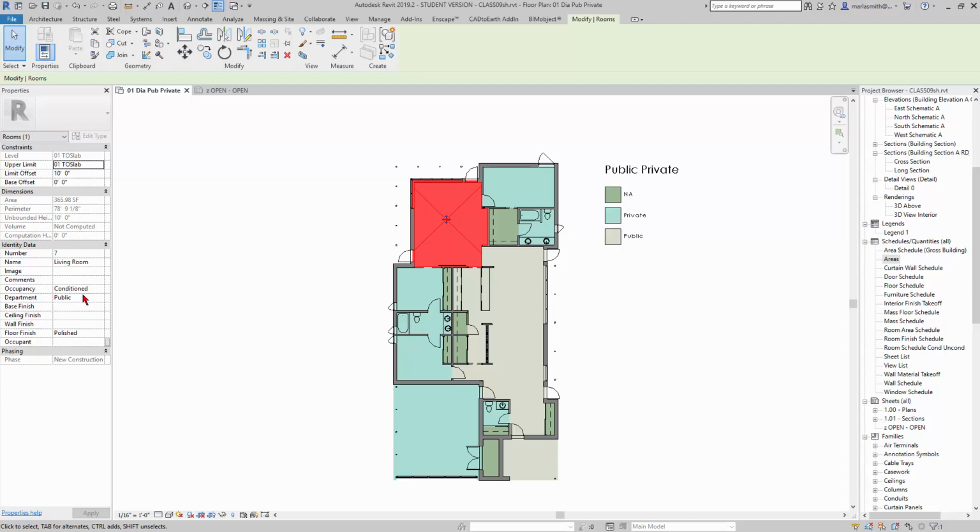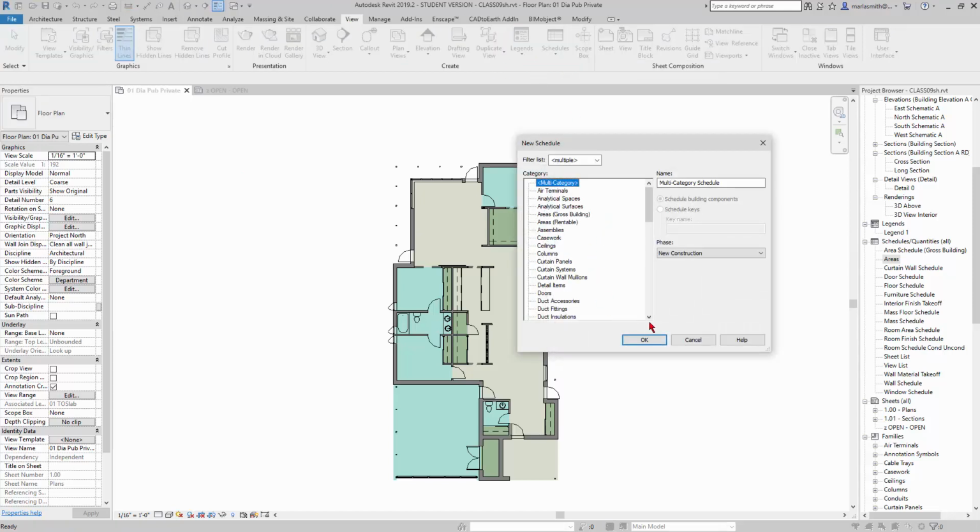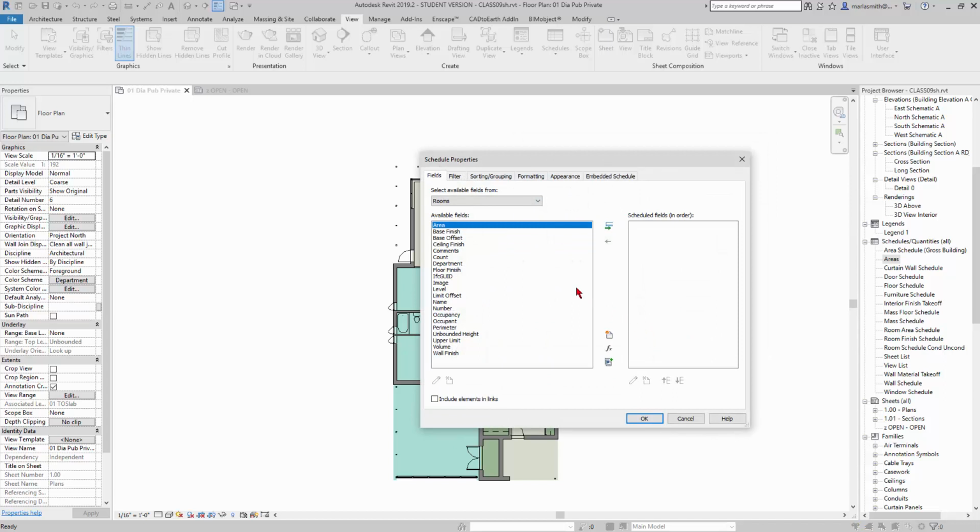So what we're going to do is isolate the department because that's going to give us the public and private here. I'm going to go to my View tab, Schedules, Schedules and Quantities, and scroll down and pick Rooms. Click OK. It's going to ask me what I would like to schedule for this.